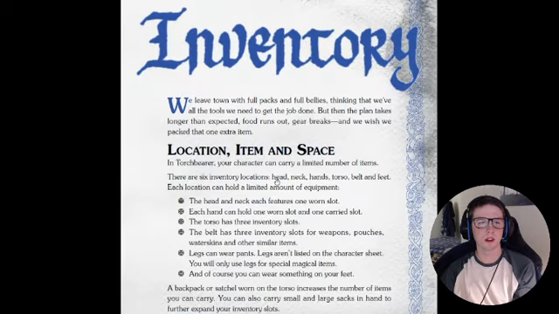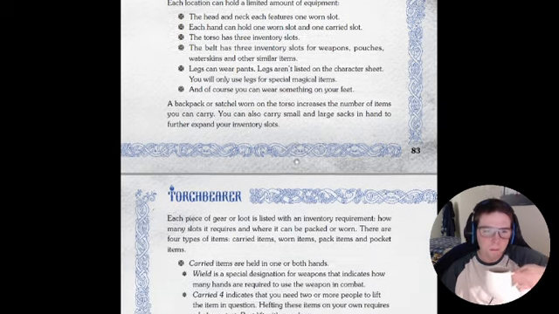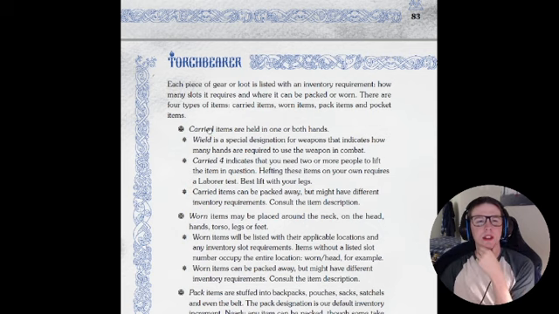Let's hop back up here though. So you have 6 inventory locations: head, neck, hands, torso, belt, and feet. That just talks about what we saw on the character sheet. Carried items are held in one or both hands. Wield is a special designation for weapons that indicate how many hands are required to use the weapon in combat. Carried 4 indicates that you need 2 or more people to lift the item in question.